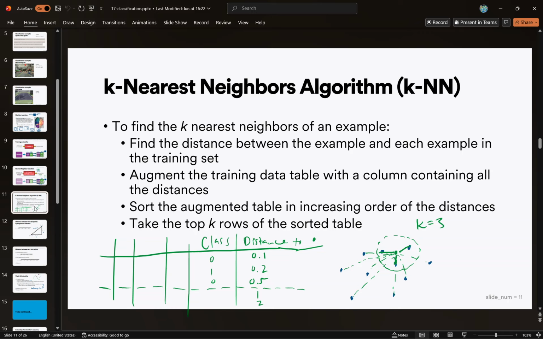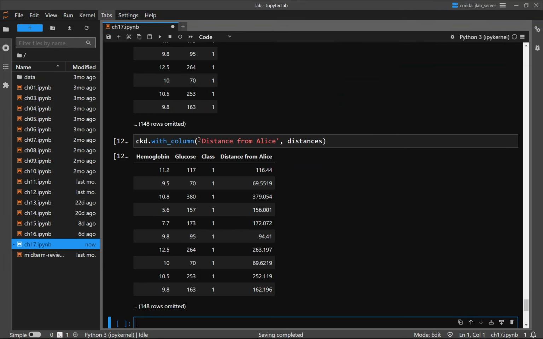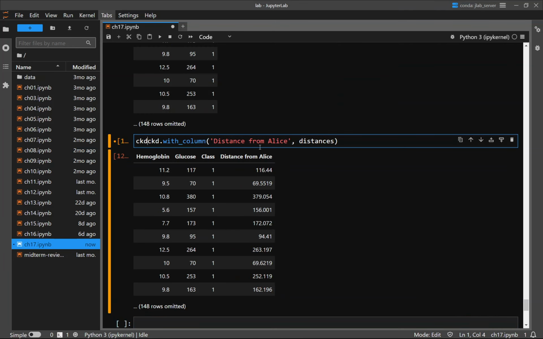Give me this distance to this new point so I can sort by that and find the closest k things. So CKD with a column, we'll call it distance from Alice, our example person. Distances can go there. And then we can call this CKD with distances.